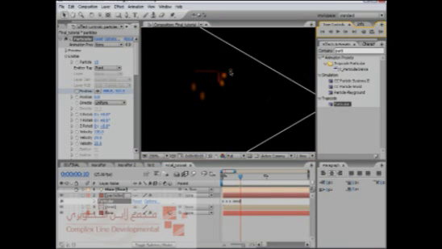Okay, so now the next thing is we go here, come down, so basically this is the method where you will follow the line and position your particles according to the line by going step by step.